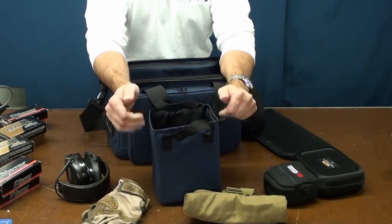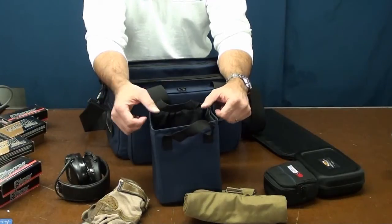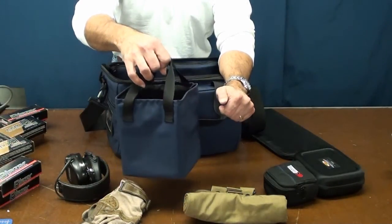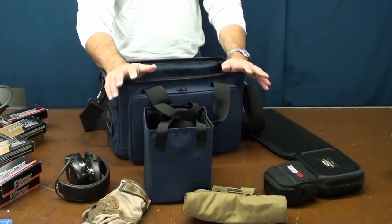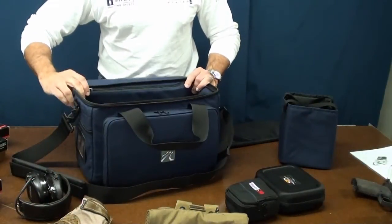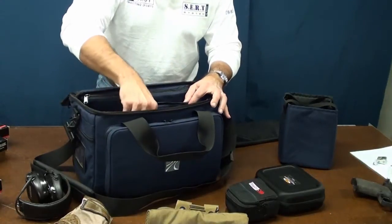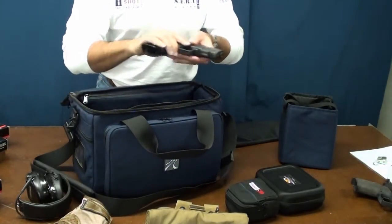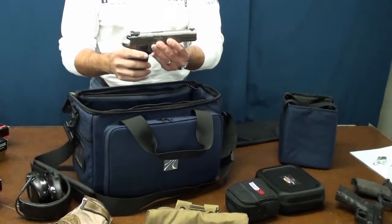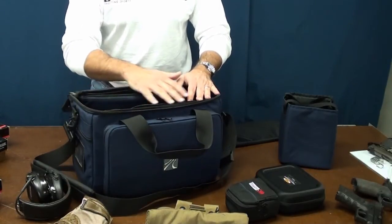The pouch is useful in a lot of ways. At a match or tactical pistol course, you can have all your ammunition in there and even dump your magazines in and carry it from one location of the range to another. The inside of the Ashburn also has two zippered padded pockets that hold your firearms — your pistols — anything from a full-frame semi-automatic like the Glock 17 or the Government Model 1911. The pockets are big enough to hold a pair of open guns, and IPSC open guns should have no problems fitting inside.